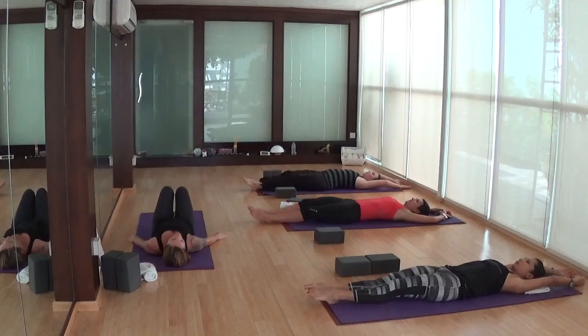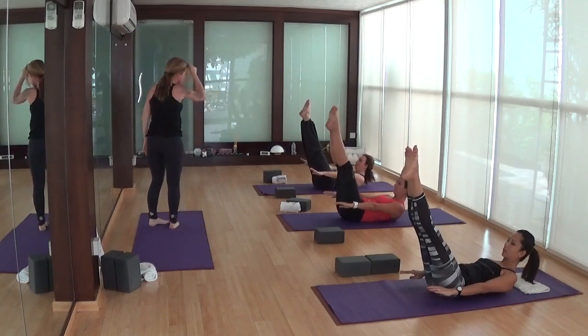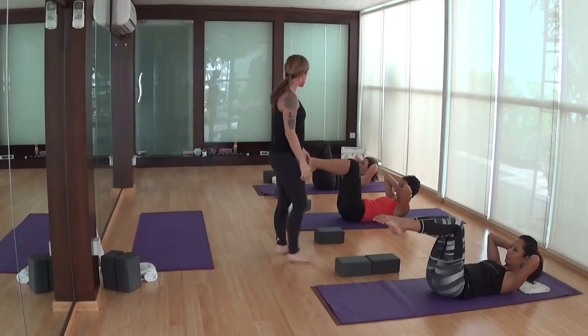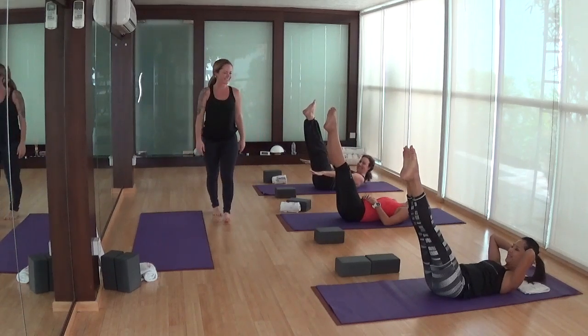Inhale, bend your knees, toes slide onto the mat. Exhale, curl up, legs come forward. Now try out a different position, so you can either interlock your fingers behind your neck, you can lower your legs. I think you guys look pretty strong, so I think you can extend your legs, maybe lower them a little bit. Perfect. Very nice.